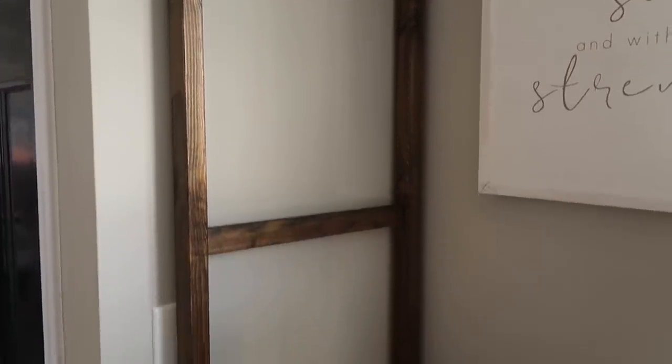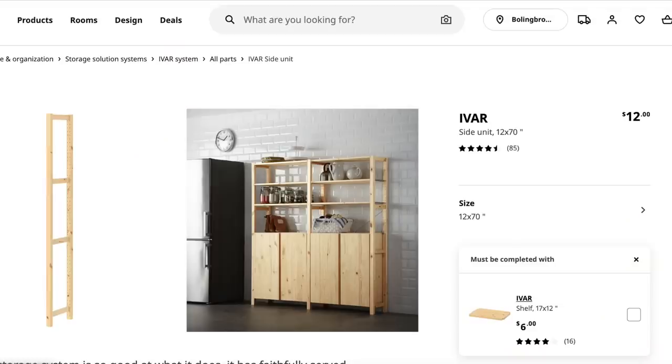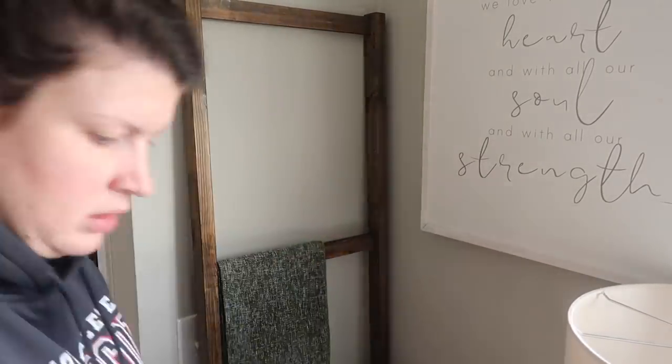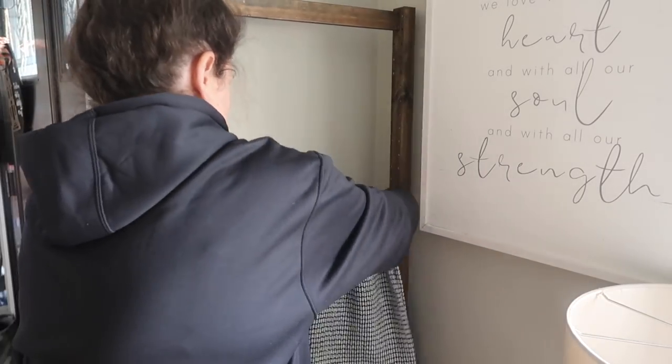On top of that, this blanket ladder is actually its own Ikea hack — we've had this in our living room for years. This is actually an Ivar brace for the side of a particular shelving unit that they sell, and you can get one of these for $12.99. It is unfinished wood, and I just went through and stained it with my favorite dark walnut. We've done these for our moms and did stains to match their houses — for $13 you don't have to do any assembly, you just buy it like this and stain it.